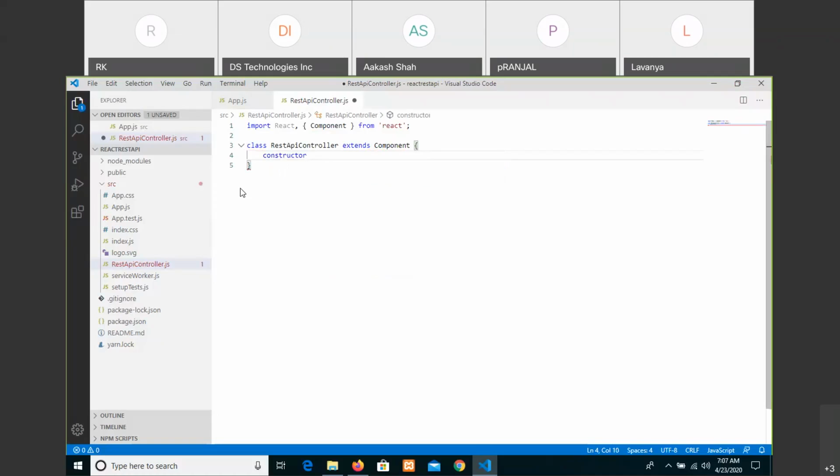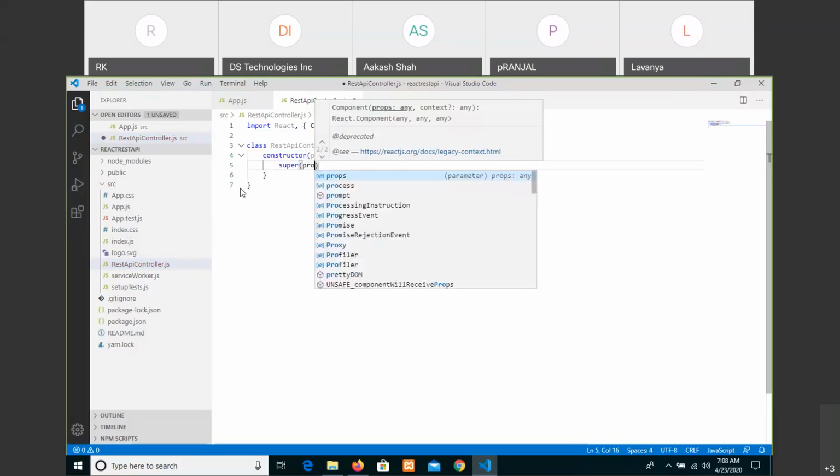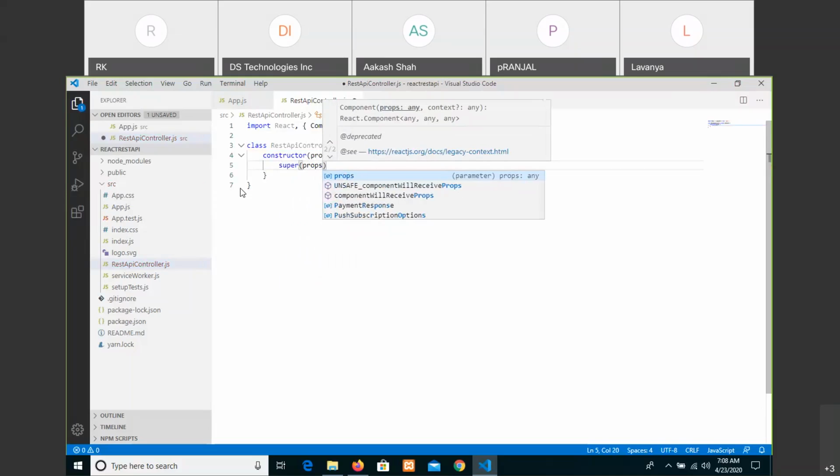The constructor is also one of the life cycle methods, but there are some more life cycle hooks. One of the life cycle hooks we are going to use in this example is called componentDidMount. Let us write this first: constructor of props, and inside this, making a call to the parent class with the required props.